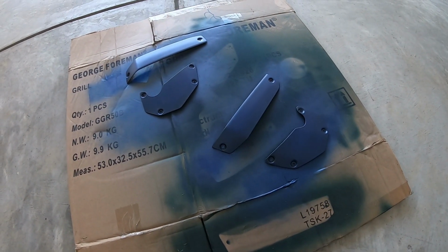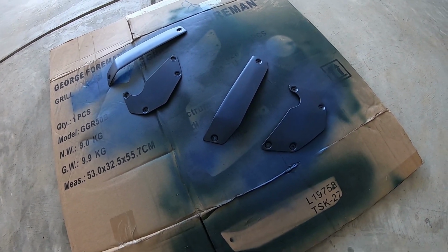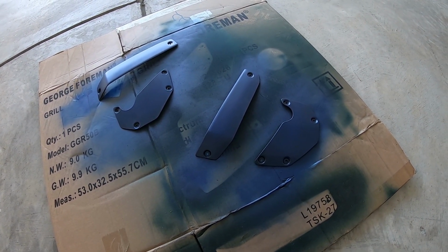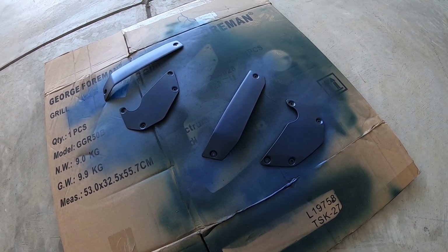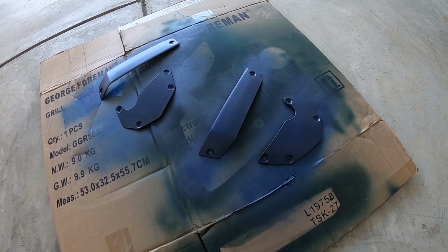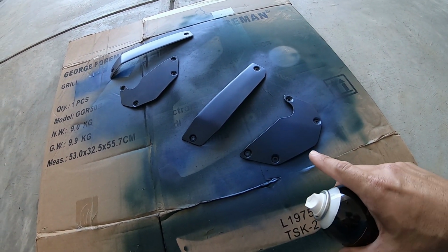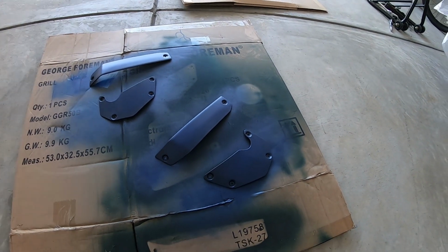Okay, so here are the trim pieces. As you can see, they already had one coat put on. Basically, you want to put this Plasti-Dip on real light. The instructions tell you to do like 7 or 8 light coats, and wait about 30 minutes between each coat, but I never wait that long. I waited about 10 minutes between each coat, and as long as you can see in the reflection that it's not shiny, it looks like it's drying, it's safe to put it on.